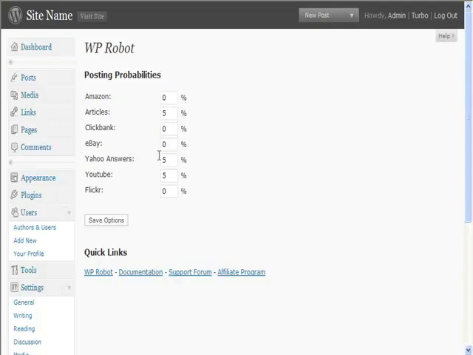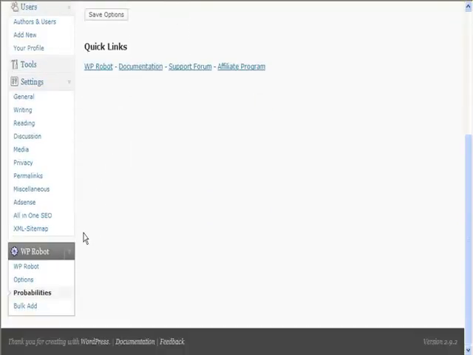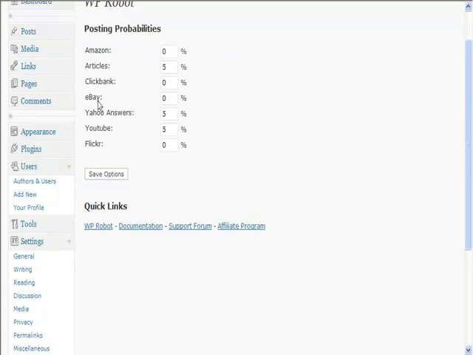Just make sure it all adds up to 100, and you'll be fine. So you can pick how often you want things to post. That's very, very good for customizing it and really making it look good and making it unique.